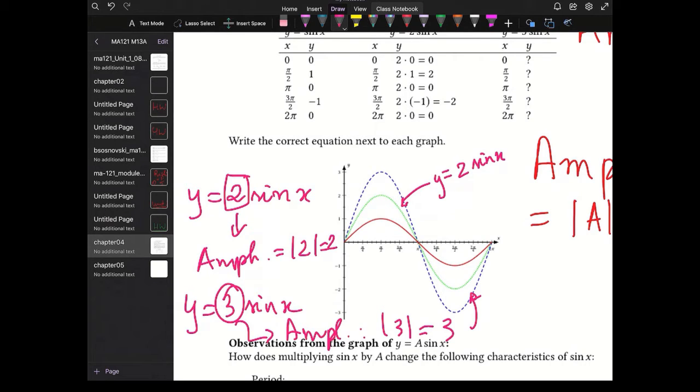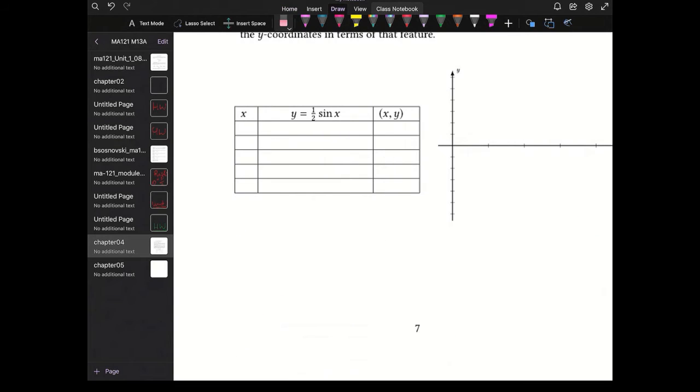So it could be any number, and they all play a role in how the function is stretched or shrunk vertically. And whatever that number in front of sine is, which we call a, the absolute value of a is the amplitude for the function. All right, so let's do this. Notice that now it's not the basic function anymore. It's a variation of type 1. The variation of type 1 is when you have y equals a number times sine of x. We're going to see the other variation next class.